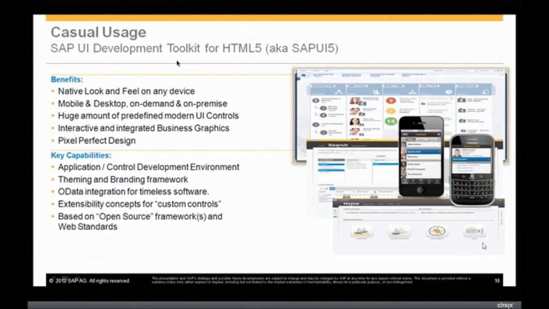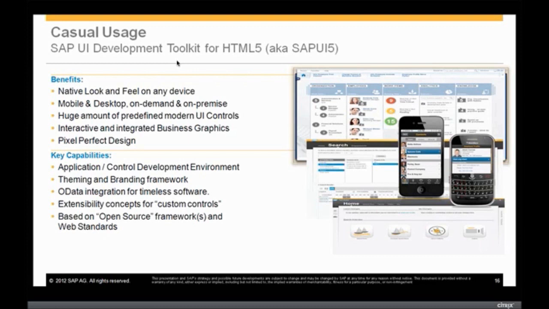Okay, so what I've shown to you is an application which was built with the long word, which is SAP UI Development Toolkit for HTML5. It's even too long for us, so therefore we always talk about SAP UI5. It offers you a native look and feel on any device. So if you program something on an iPhone, on an Android, we have taken care of that. It's also there. We have a mobile library available, so it can handle mobile and desktop out of that. There's a huge amount of predefined controls. We also have graphics and charts available, and we're continuing to work on that.